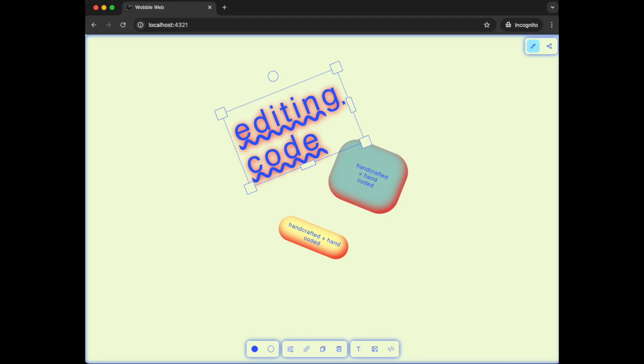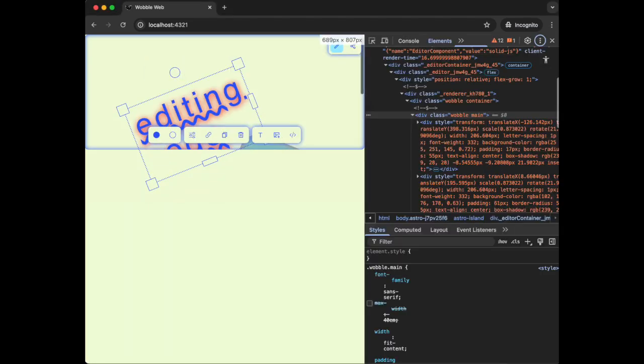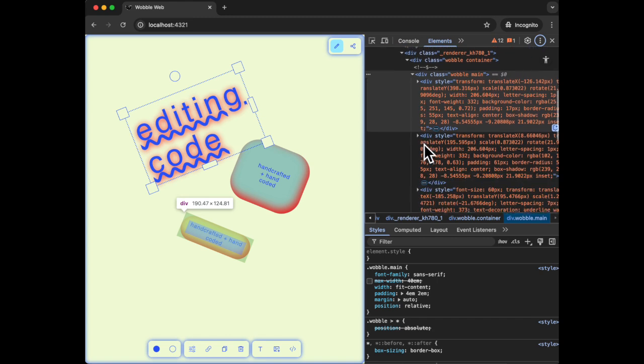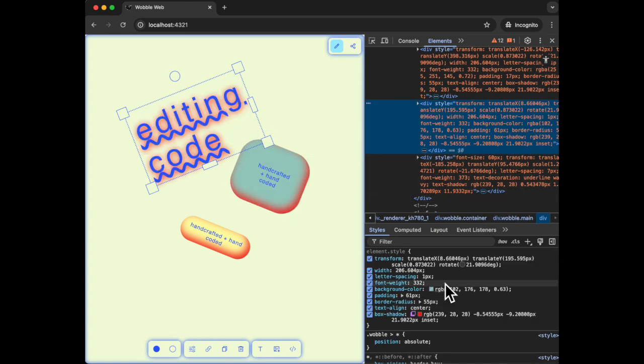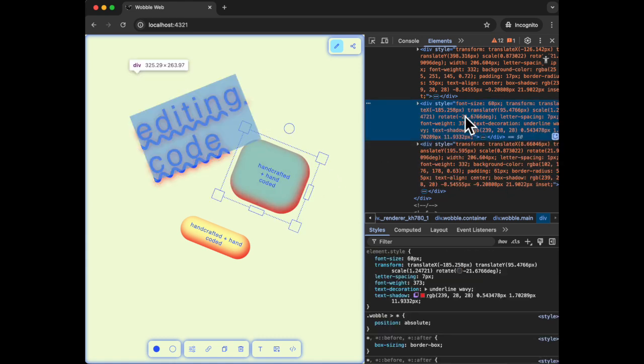And a way of using this that we're really excited about is using existing browser development tools. So I could open the browser developer tools here. Each browser has a live HTML and JavaScript editor built in. For any of these elements on the page, I can just select it here, and then I could also choose to edit properties of it. So let's say I'm selecting this handcrafted and hand-coded element.